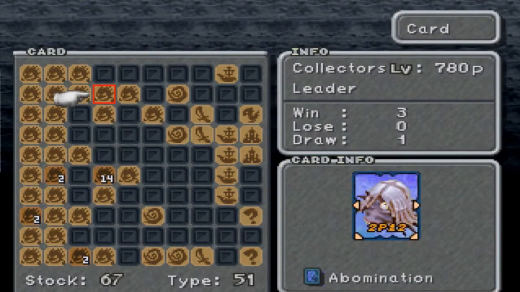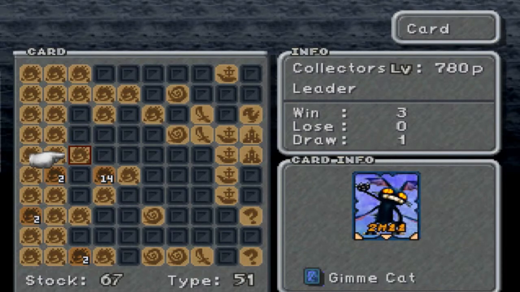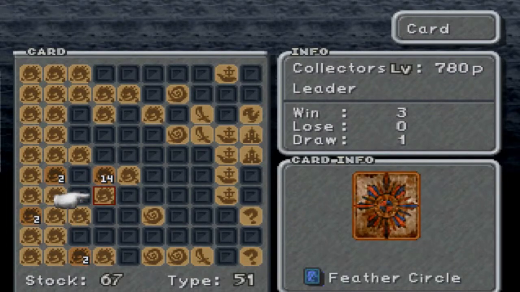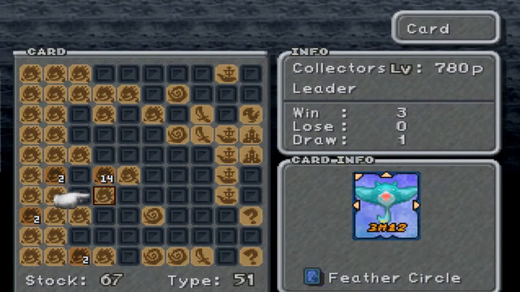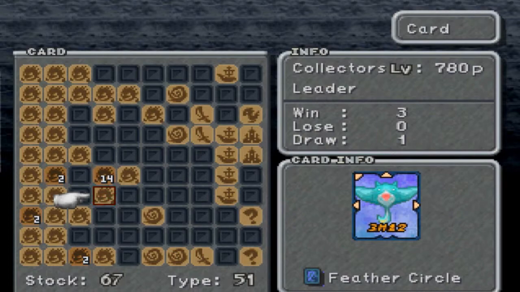I have the... No, not the Wraith, where is it? I have the Gimme Cat, because I encountered a Gimme Cat. And I have also this one, the Feather Circle, because I encountered... I don't know who dropped it. Not a Feather Circle, though. But yeah, I have those two cards extra, which is cool. So only 48 left to go.